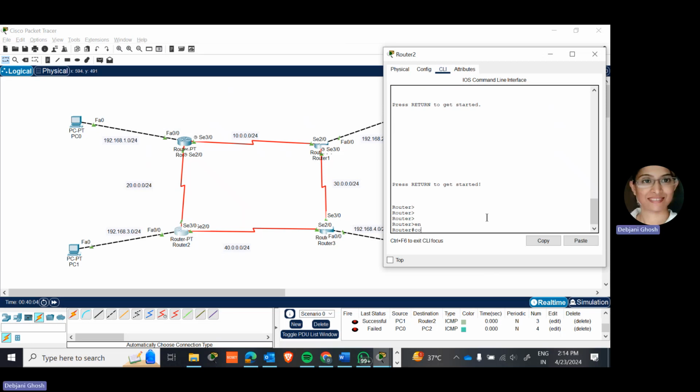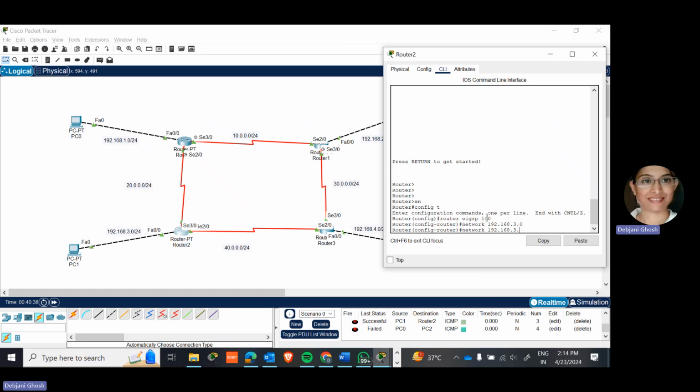Again, enable, config terminal. Okay, and then here router EIGRP autonomous system number 100. Okay, configure router, then add the network. Which network first? Anything, any order you can take. There is no mandatory thing. I'm just following my rule. So this router first is connected to 3.0. So 3.0, I think it's okay.